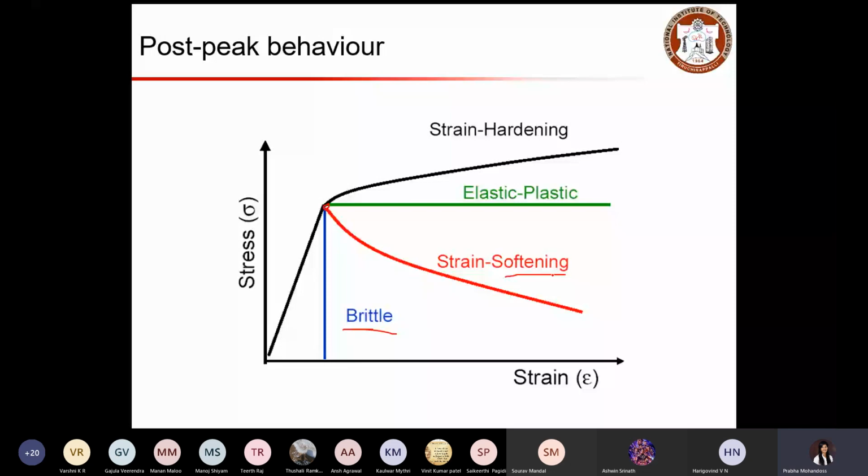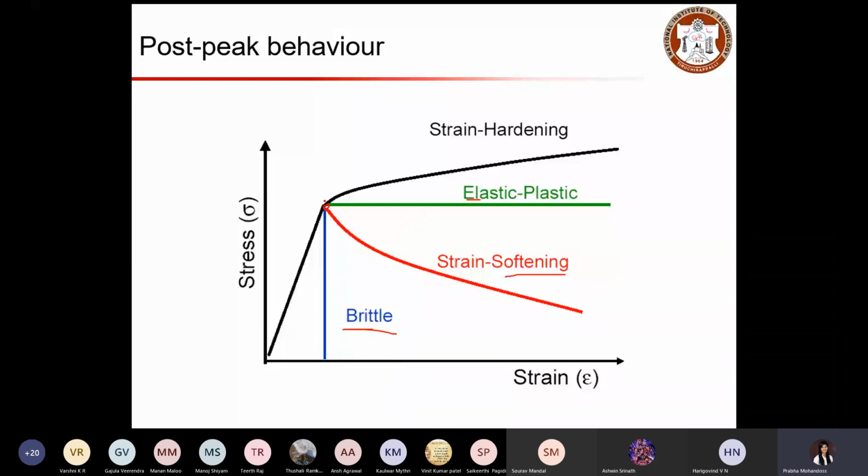If your member is an elastoplastic material, after reaching a peak, your member will deform at a constant stress level. So it is a case of plastic nature. Once the material has reached its limit, you can stretch the material at the same loading condition. The load will neither be increased nor reduced, but it will stay at the same level, while the deformation will increase, in the case of an elastic plastic material.